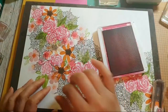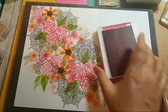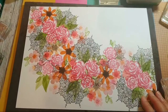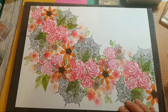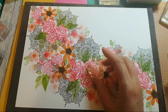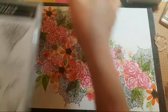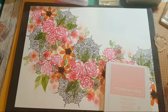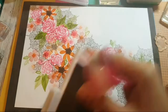I don't know whether to put more green on this. I know what. I'll step back and have a look at it. Just trying to see what needs to be done. See, I don't like seeing the white of these flowers. I think I'm just going to get.